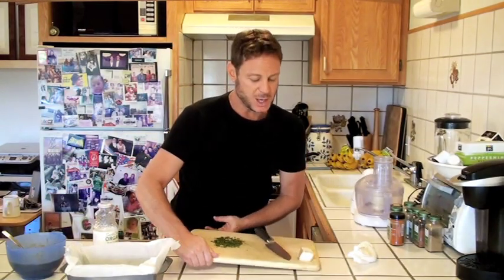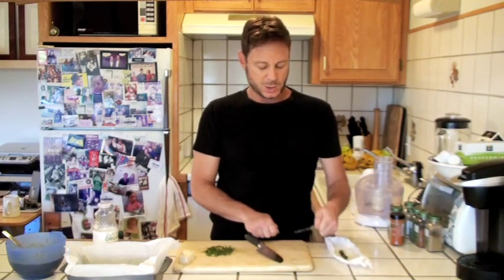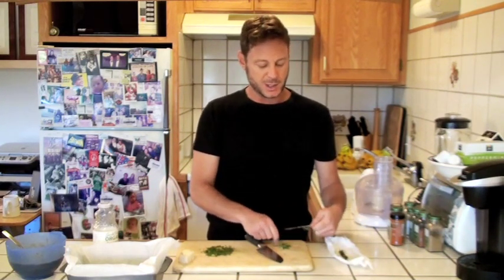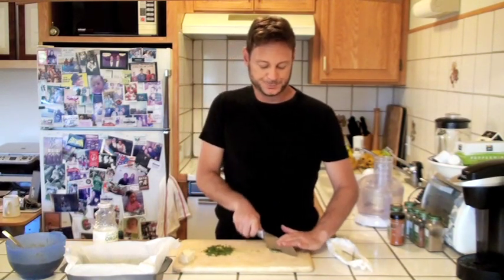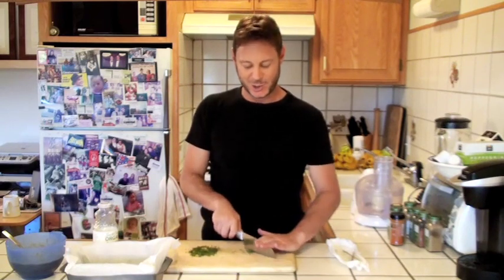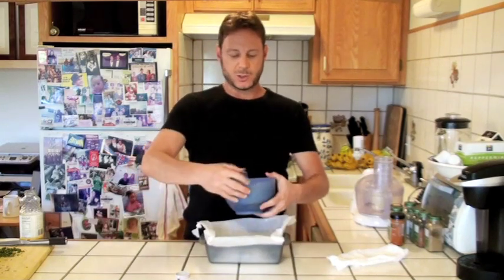One more thing I might want to do, and you can certainly skip this step, is you might want to add some fresh herbs. I've got some lovely rosemary here. I'm going to just give a quick chop on this and make some rosemary bread. You can use caraway seeds and get sort of a rye bread flavor going, or you can toast up some minced onions. My cutting board's a little uneven, as you can hear. Let's throw that in as well. Let's get this in the loaf pan real quick.